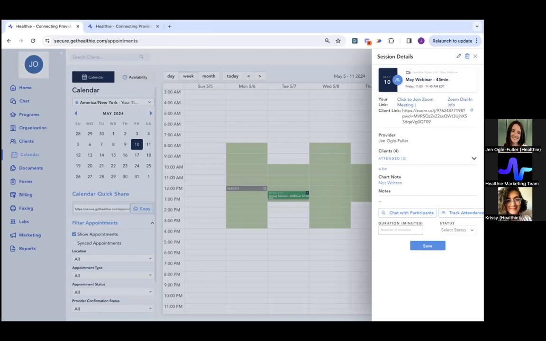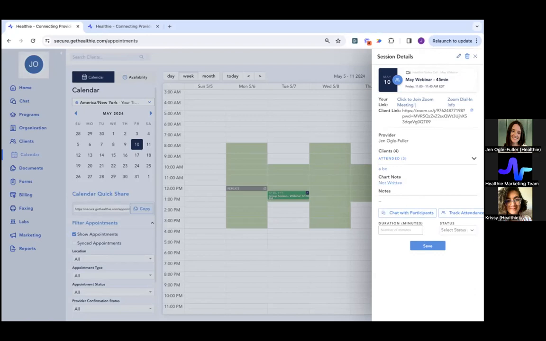There is the option to add on cloud recording for Zoom sessions with Healthie. If that's something you're interested in, definitely reach out to our support team at hello@gethealthie.com, and we can get you more information about adding that to your account. That would be HIPAA compliant cloud Zoom recording. If I record my Zoom session in the cloud, I would have an extra little field here that links to the cloud recording.